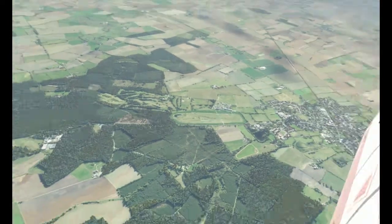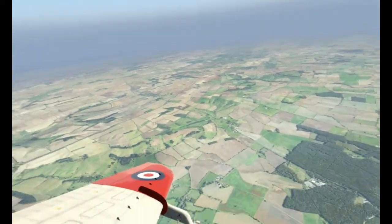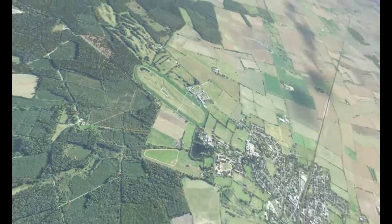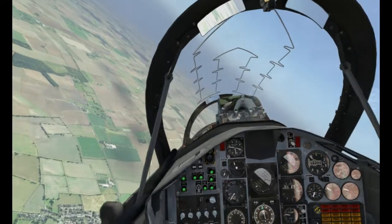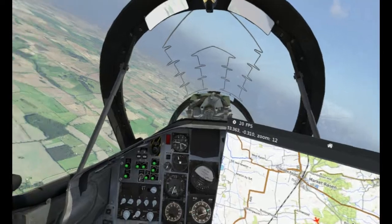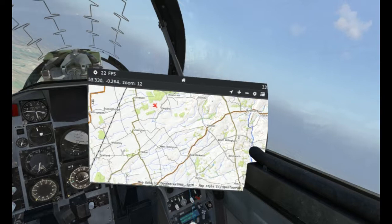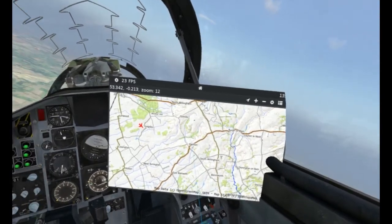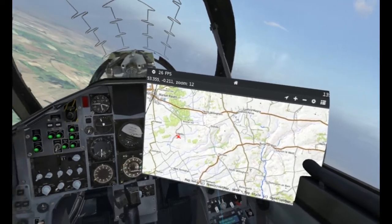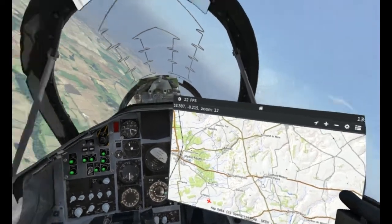Oh, I flew right over that. In fact, actually, I wonder if we can fly over Binbrook, if I can find it, because that will demonstrate what I mean about the ortho. If I can find it, that's the only thing. Guys, 20 frames per second. I've locked it at 20 frames per second to give me the maximum kind of performance and sort of headroom. Okay, I think we need to be... Here we are, Binbrook, yeah, okay.